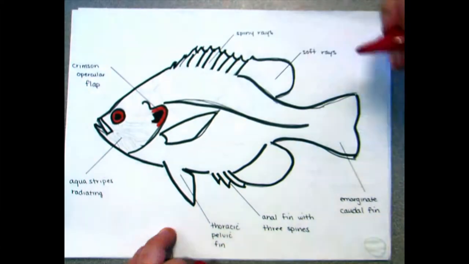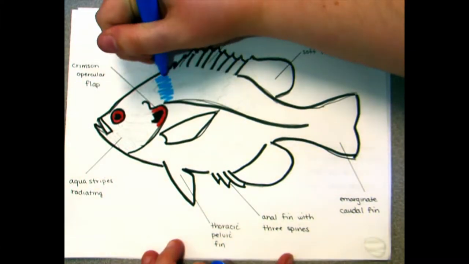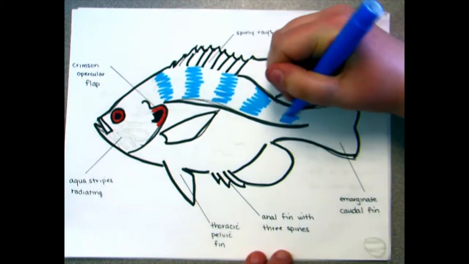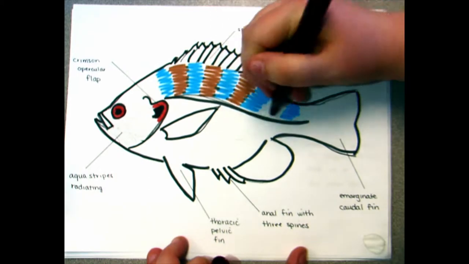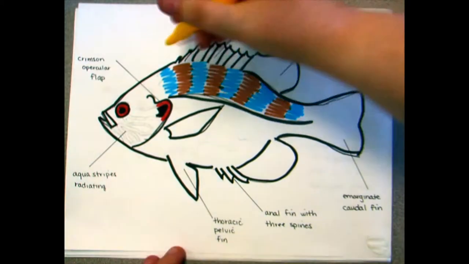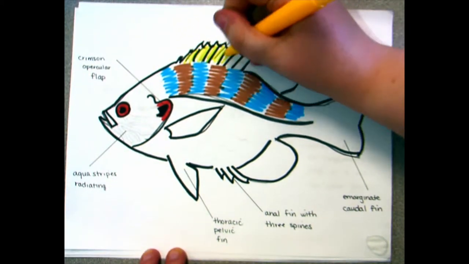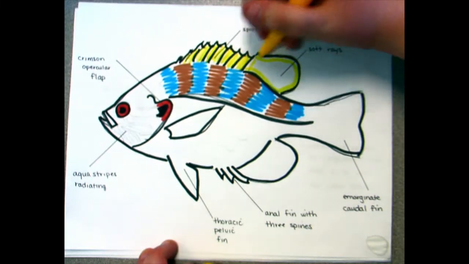Pumpkin seed have a terminal mouth that displays slight morphological differences depending on the availability of gastropods as a food source. Pumpkin seed that prey on larger gastropods tend to have larger jaw muscles for breaking shells. Littoral pumpkin seed typically have deeper bodies, longer heads, larger teeth, and more caudal placement of dorsal and pectoral fins. Pelagic pumpkin seed have smaller spaces between their gill rakers, which is better for capturing zooplankton.